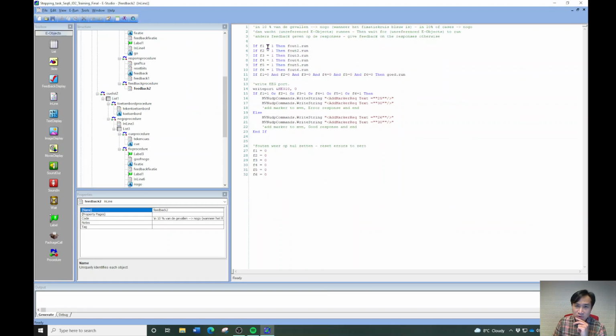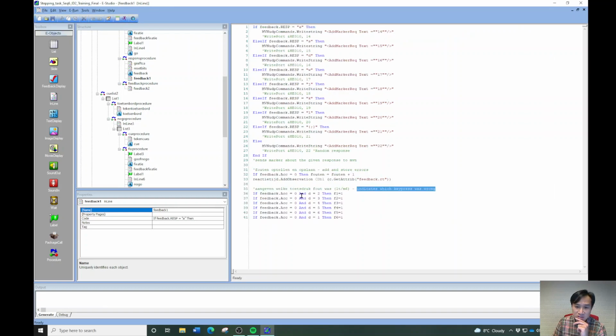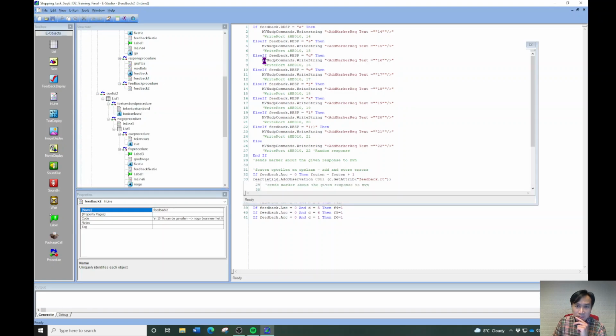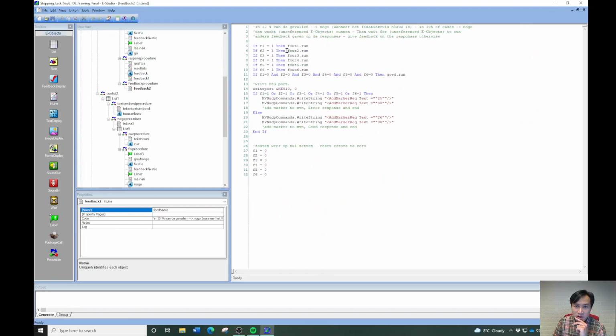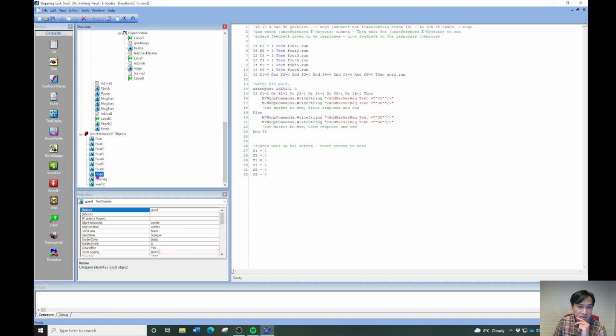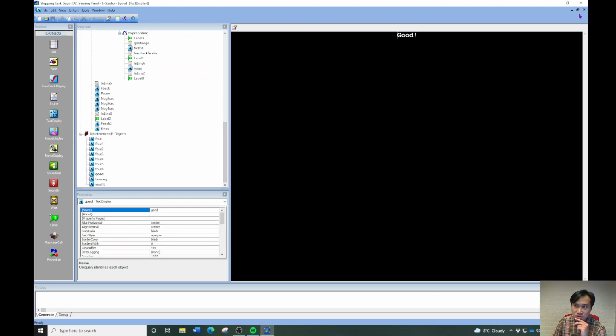And then if f1 equals 1, you see it was defined here, something was defined here, f1 equals 1. If it didn't match, then we run fault 1, fault 2, fault 3, fault 4 in a sequential manner. And if all of them equal 0, which is here, then you show the good label, which is that unreferenced object.